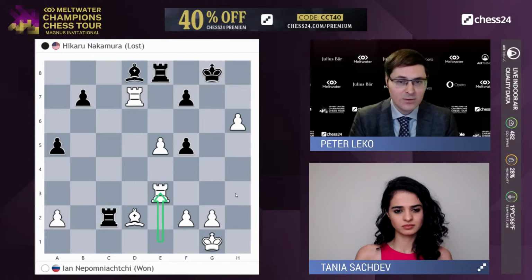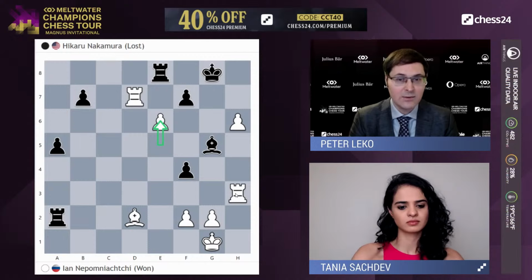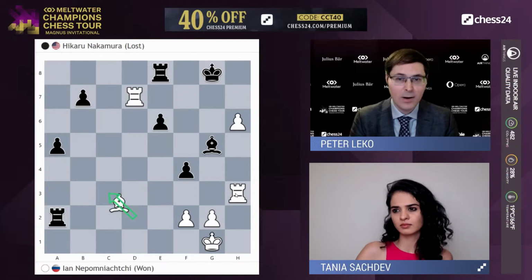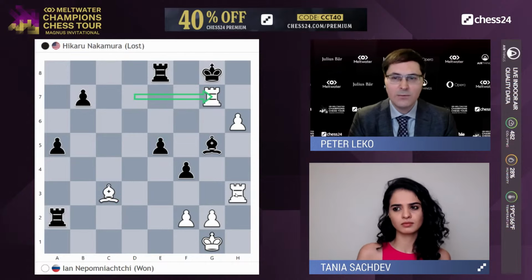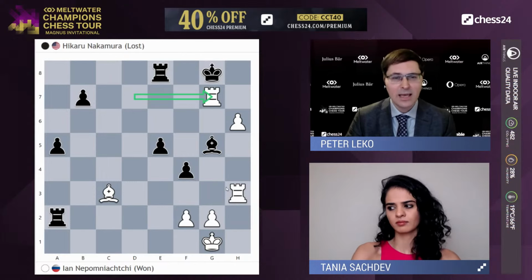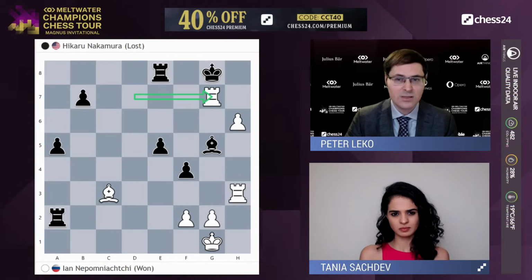Jan, true to his style, went for the maximum. He didn't want to play technical positions. He was going for the absolute maximum. And look at this, he created some mating idea, sacrificing another pawn. So from a pawn up, he's now suddenly a pawn down, but winning the position after rook g7 check. So a wonderful win for Nepo, but somehow it came too easily. It's not what you are expecting against Hikaru. So I'm pretty sure that Hikaru is now very, very angry and he is really looking forward to trying to bounce back in the next game because this is not his standard.